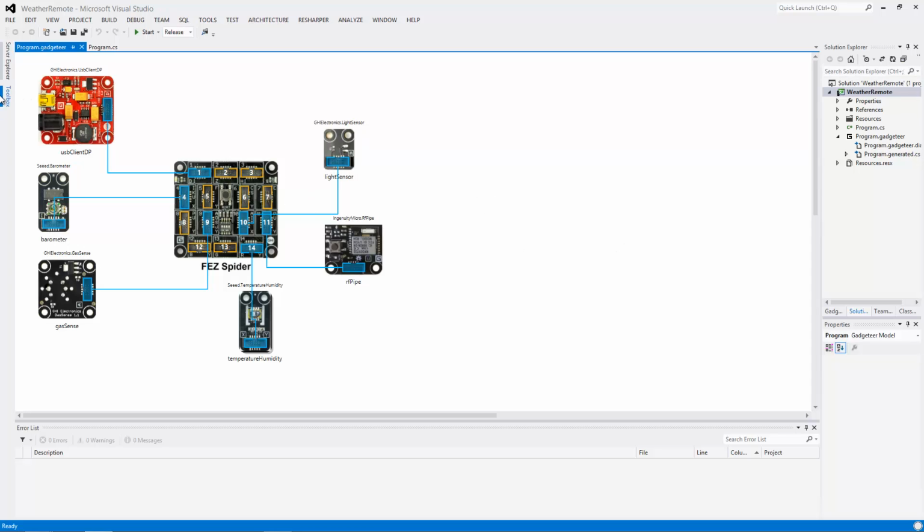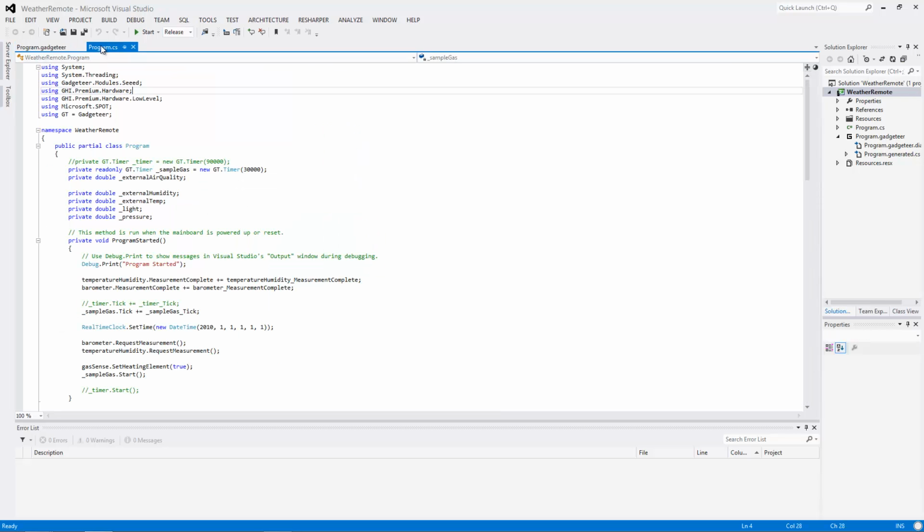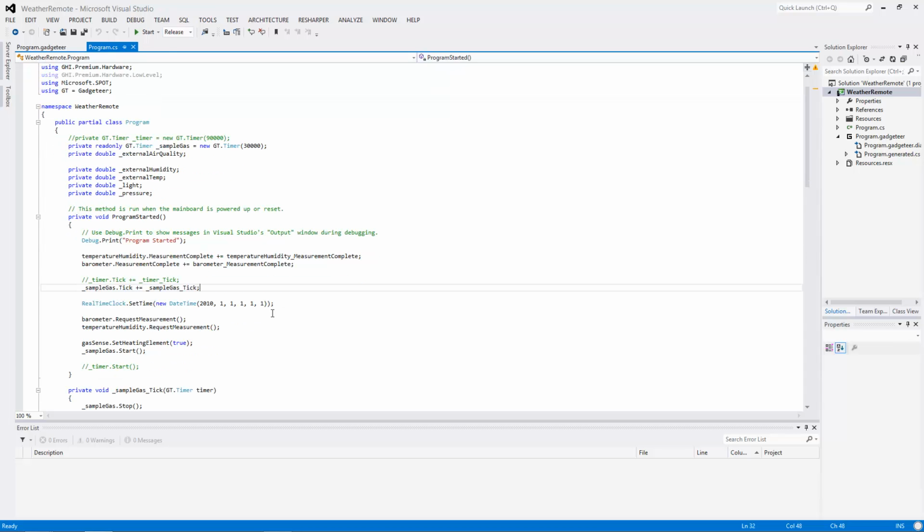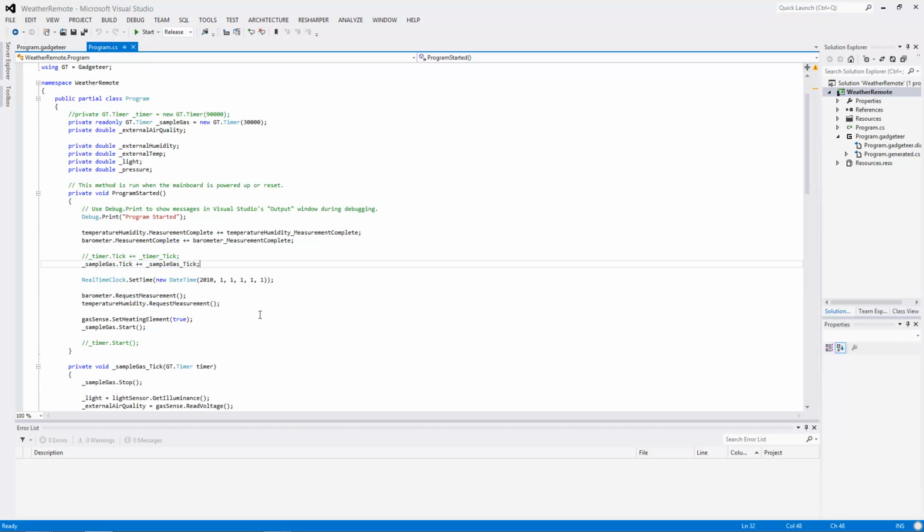We just drag stuff onto our designer, tell it to hook it up for us, and we're off to the races. We had the option of 2 different timers to do that heating cycle for the sensor. I was looking at experimenting with different ways of power management with this. So like I said, with Gadgeteer, it's real easy to do, but you can do some of the advanced features as well.